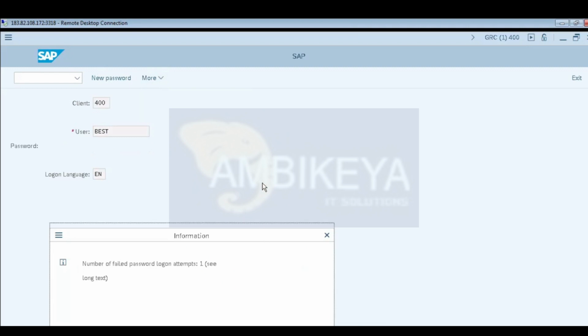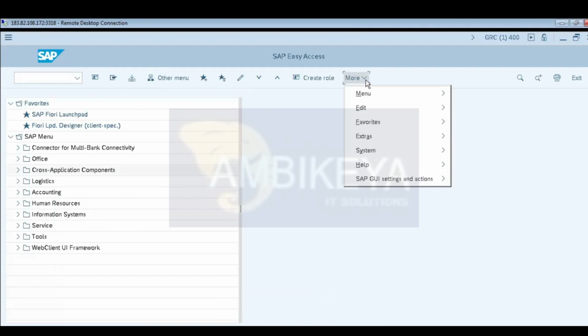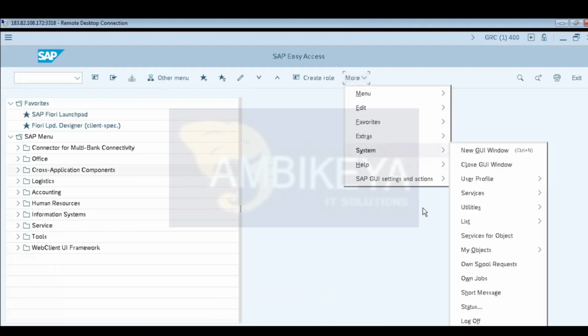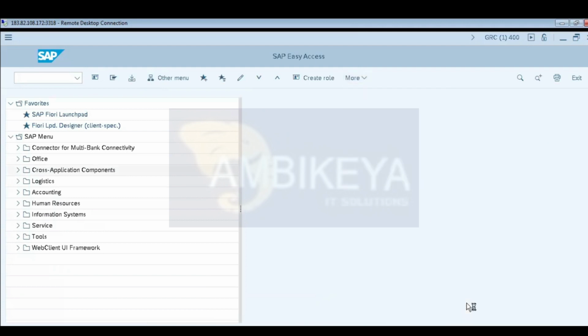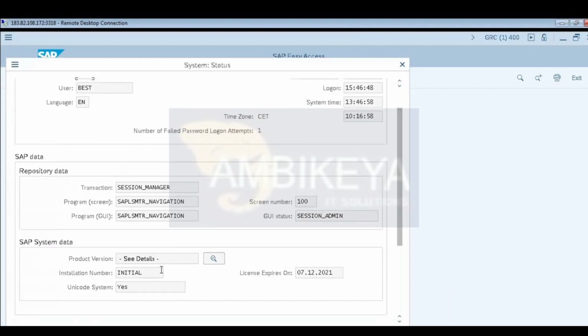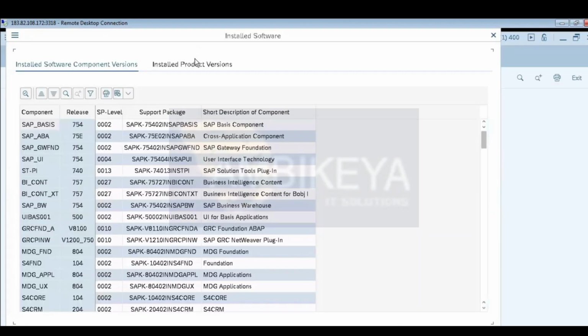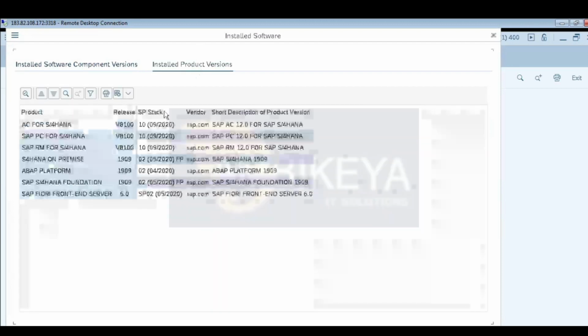I have habitually entered the password. In GRC, you were seeing it differently. The product version was here.